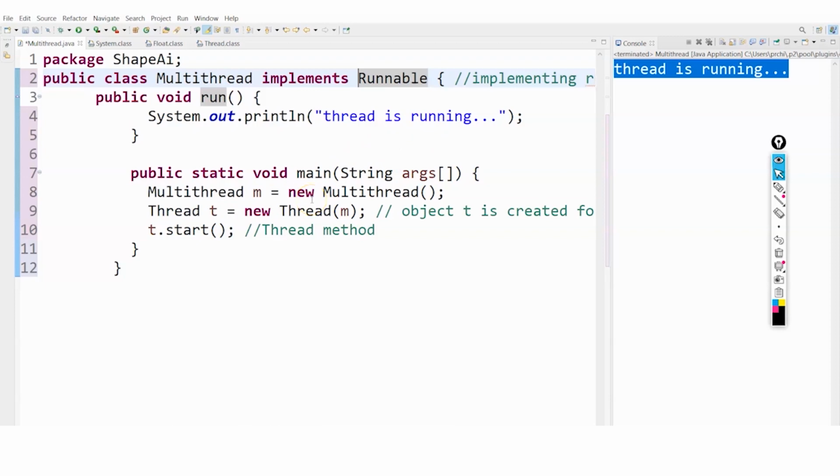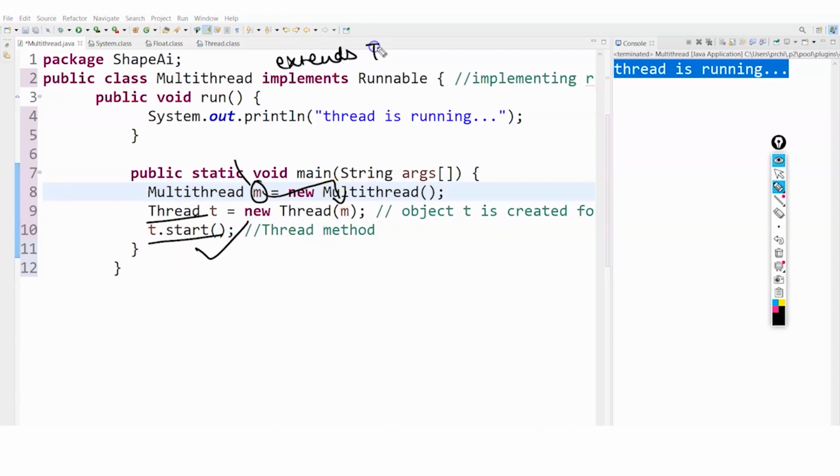I created the first thread of my own class, and then after creating this thread, I put this thread into the constructor of the thread class. What my thread was, I put that into the thread class, so that with the thread class I can again call t.start and it will start working. So instead of extends Thread, you have to do implements Runnable. But at the end of the day, whenever you have to create your own thread, you have to go to the thread class.